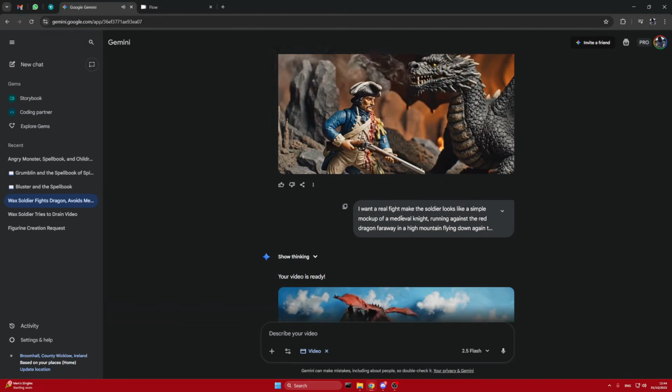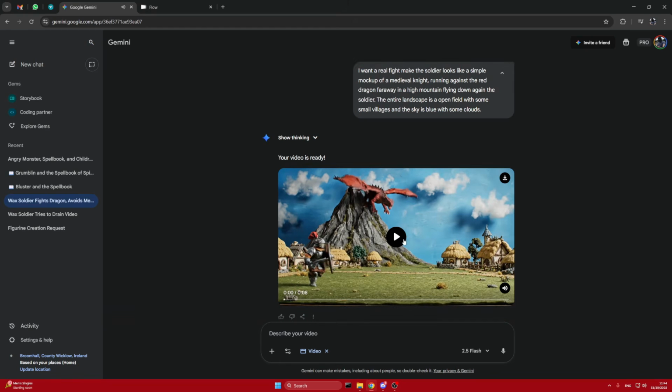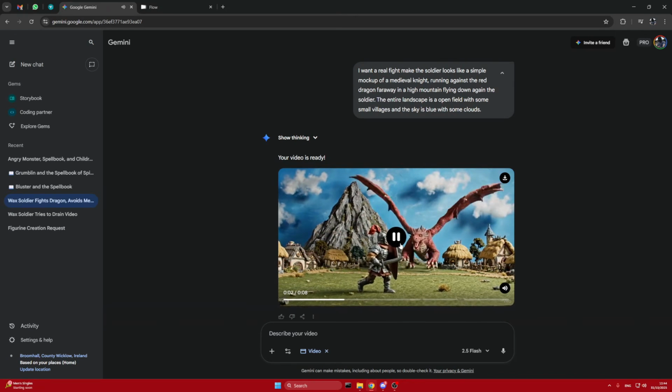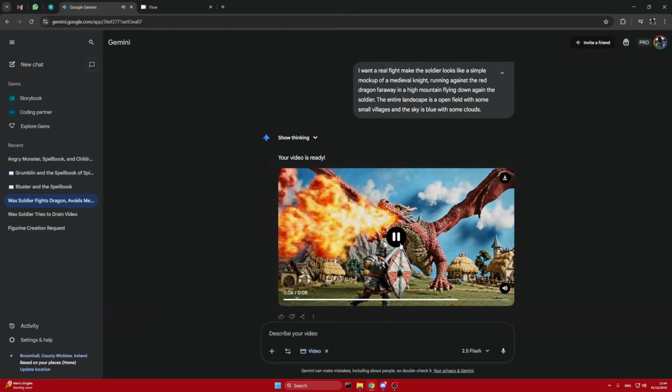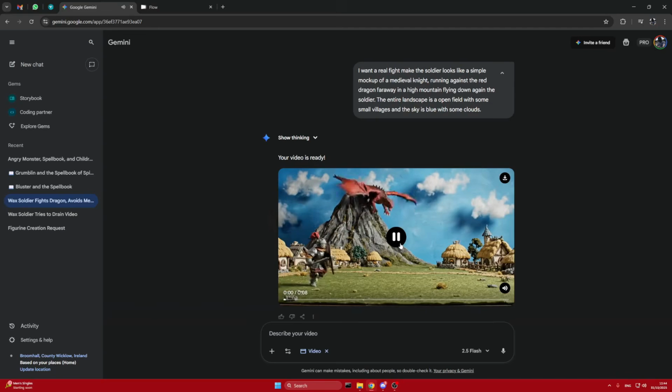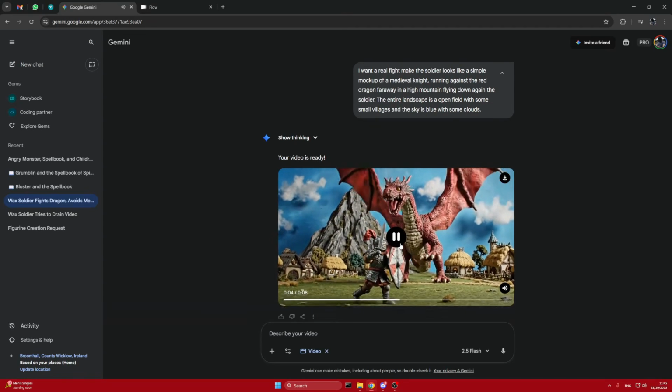Here I tried to improve the same workflow to give more details, and as you can see, it's pretty good. I think changing location too much is something difficult for Veo, but probably it's the style.